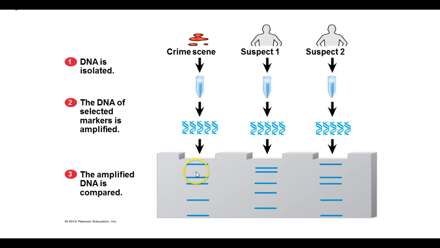And when we put this through an electrophoresis gel, electrophoresis is a process that uses electricity to separate the DNA pieces by size. The smallest pieces go farthest and the longest pieces are closest to the source. Then we can see that there's a pattern that matches here between suspect 2 and the crime scene. So what that tells us is that suspect 2 is the person who left this evidence here. It does not tell us that he's guilty or that he's innocent. It just says that this DNA in this sample came from this suspect, because it wouldn't be identical otherwise.